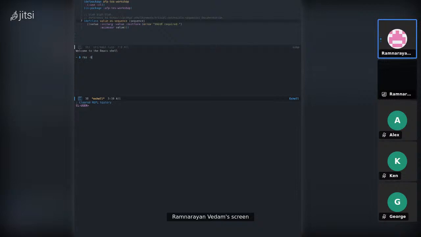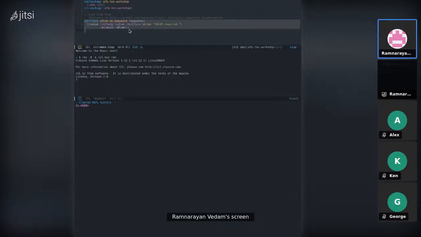So for this example, I will use dash q dash l ccl bin run. This should work. Okay. And now let us just take this example, copy it. Let me see if I can do this.